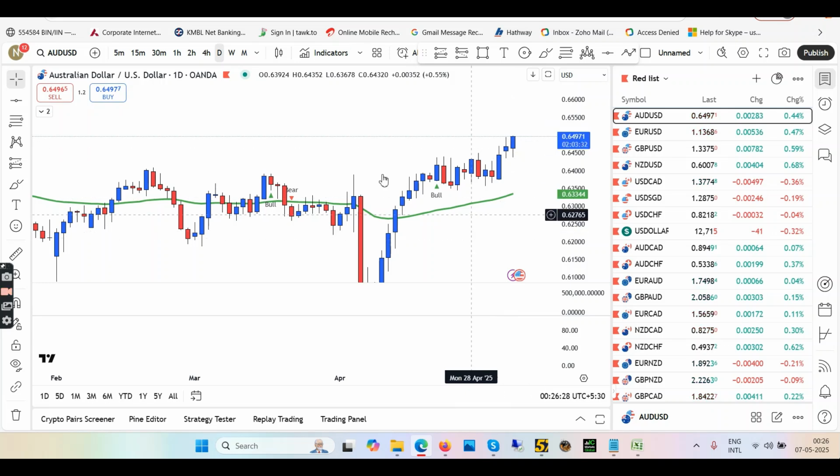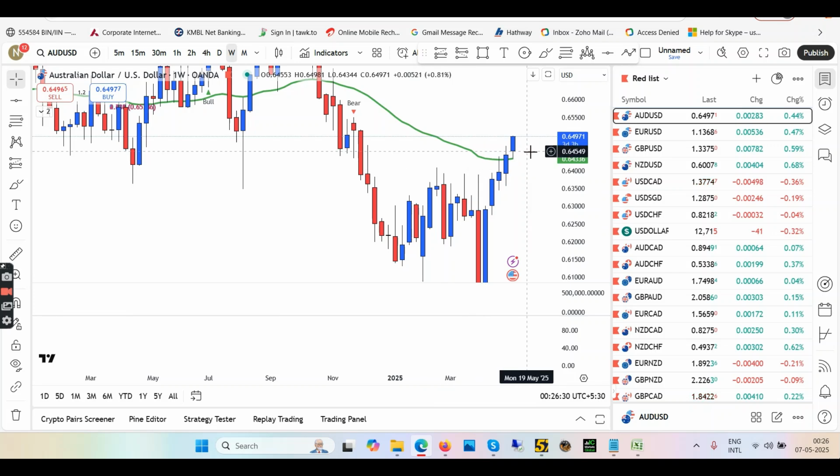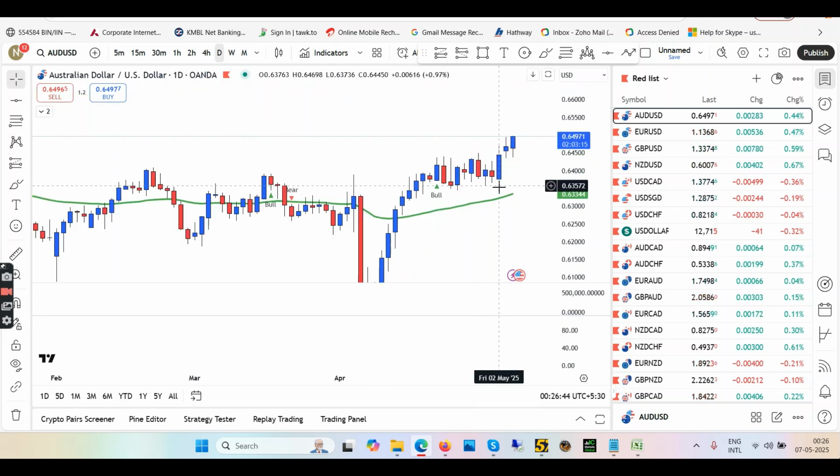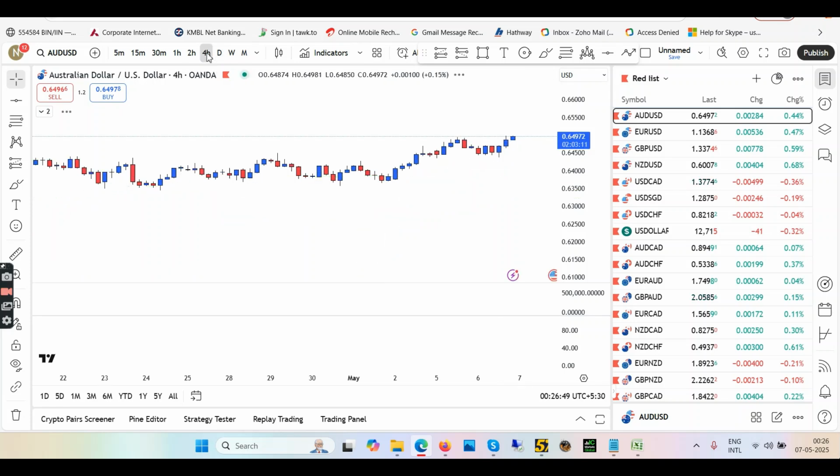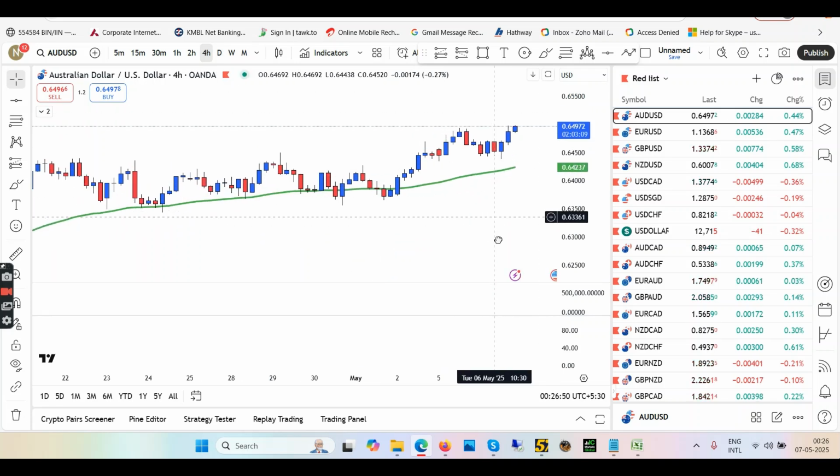And what does it mean now? Starting with the top down approach, going back to weekly, we are above the EMA. Okay, so this week we will stay up. Normally, let's not tell you everything. So weekly we are up and then daily coming back. Daily we are 6497 at this point, and 4 hour, what do we have? In 4 hour we have made a new high.